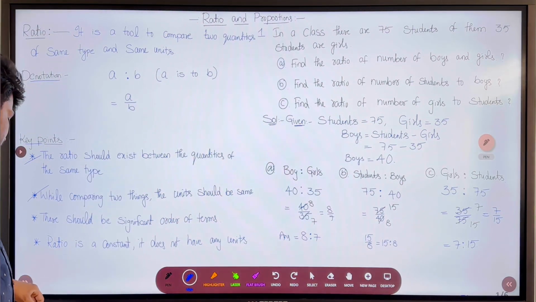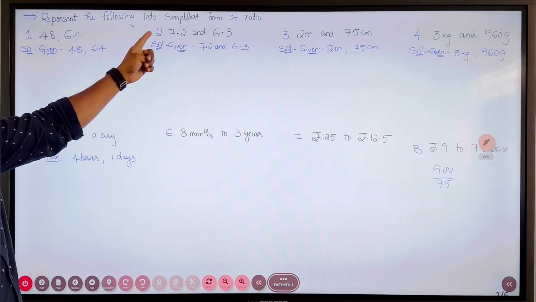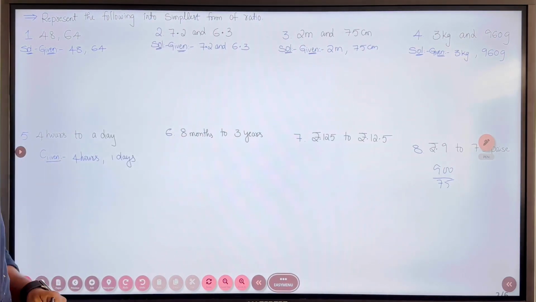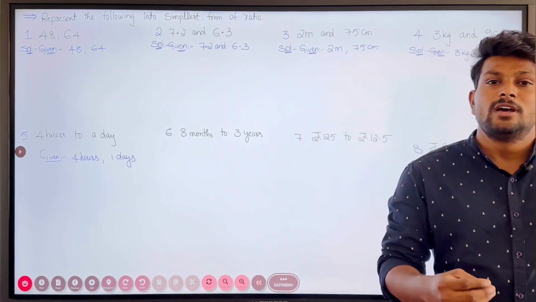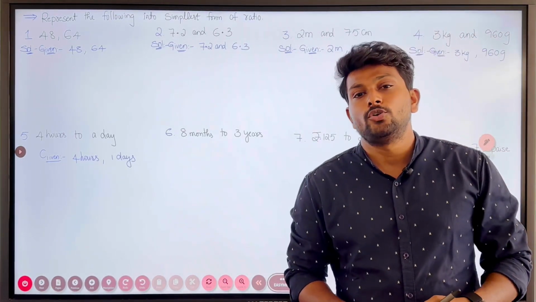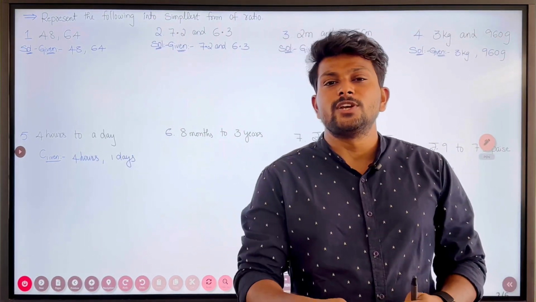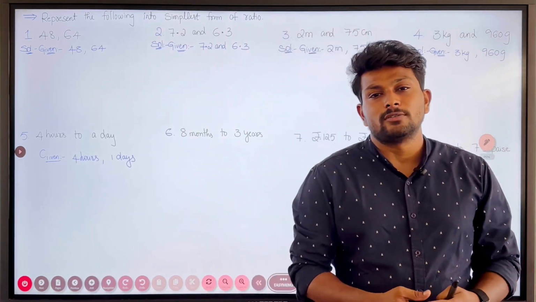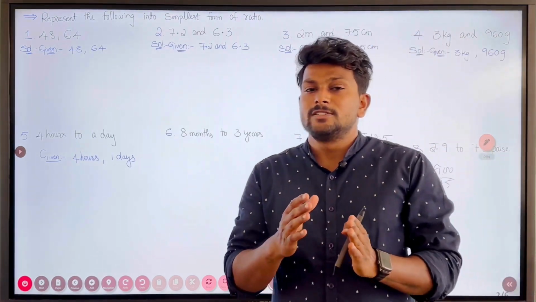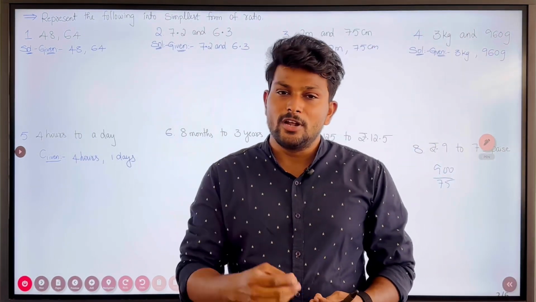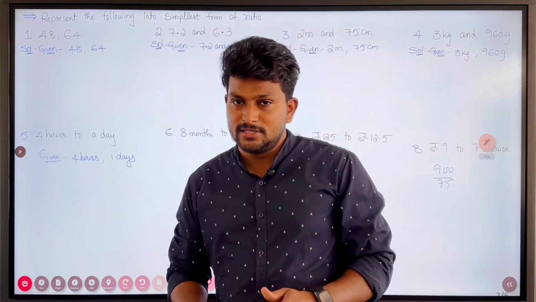So next, look at the question. Represent the following in simplest form of ratio. We have already seen simplest form in fractions and decimals. Represent the following decimals in simplest form. 0.25, what is its simplest form? 25/100, which equals 1/4, since 25 ones are 25 and 25 fours are 100. So the simplest form of 0.25 is 1/4. What is simplest form? If any numerator and denominator cancel, we should cancel, and place the terms that do not cancel in the ratio. That is what we need to do here.